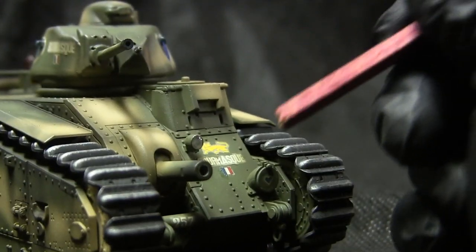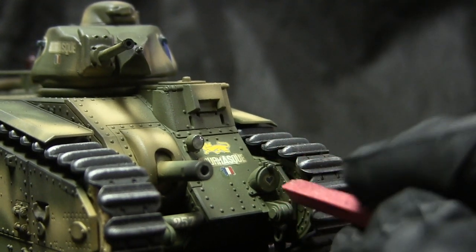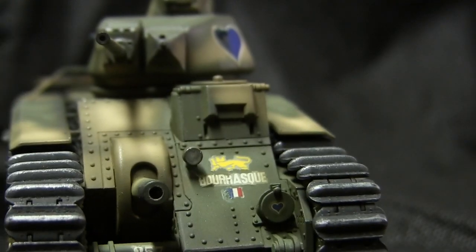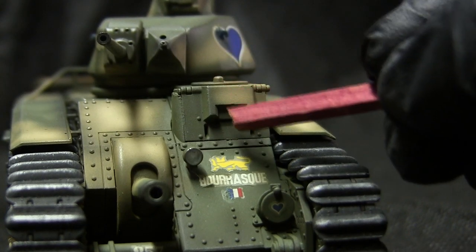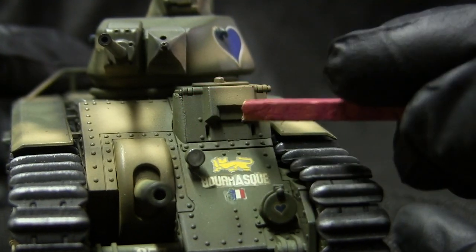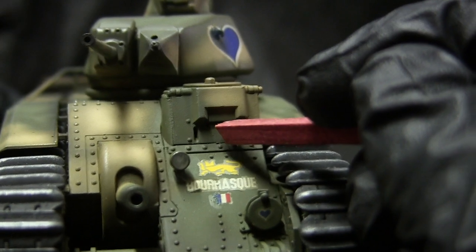On my model, I made the headlight shield functional. Using a Dremel, I dremeled out the hinge portion molded into the lid and the receptacle on the light, then installed a small pin so the piece can operate and hinge open. Moving up to the driver's position, the B1 Bis has a direct driver's vision block, another common feature on tanks of the period. The Tamiya kit has the visor block as a separate component. With a quick modification, I added two little rails made from strips of plastic which allowed the visor to be fully functional — now it can be opened and closed with a small tool.